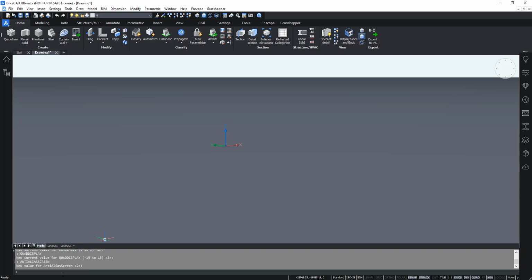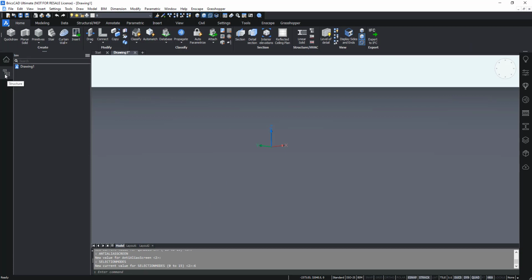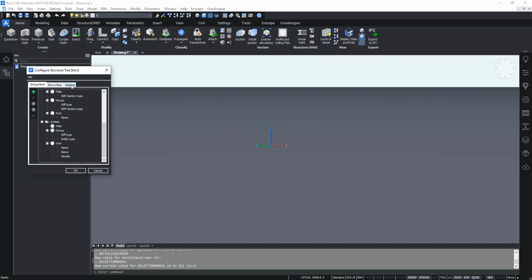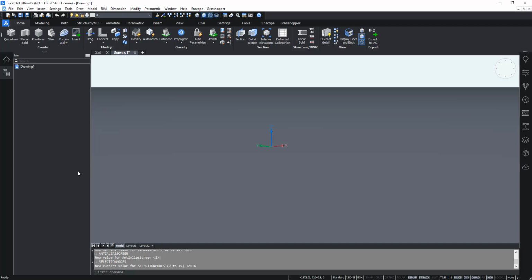One other item is to type in selection modes, and we want that to be set to 6. We're going to talk about this later in more detail, but basically that's referring to some things up here with the prioritization selection for edges, faces, and boundaries. And with 6, we want the edges to be off and the other 2 settings to be on. And I know they're on because there's a blue box around the boundary detection and the selection of faces. And one last item is in our structure browser, and that is we're going to click here on BIM and then options and make sure that your select entities when selected in tree is what's been selected, and hit OK.